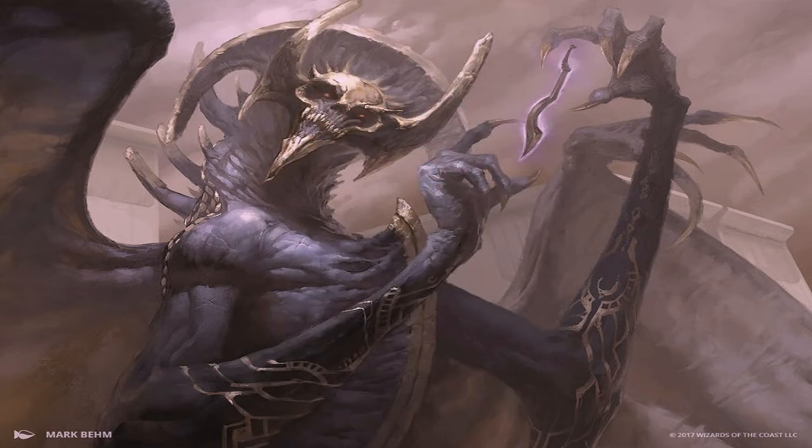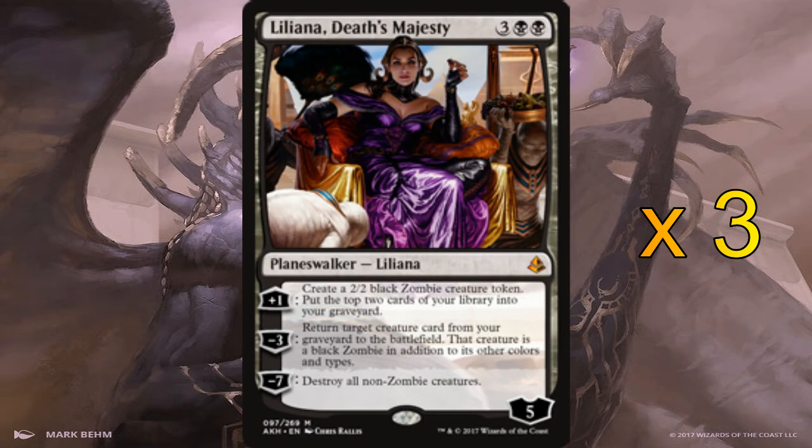Next we go on to the Planeswalkers. We play a 3 of Liliana's Majesty, which is for 5 mana, and this card is really good just because you can make blockers using zombies, and then of course you can use a -3 to get other creatures back. And a -7 is actually quite good. I mean, of course it's not very good against someone who's playing zombies, but because we're playing so few creatures, being able to do a board wipe with our ultimate is very, very strong.